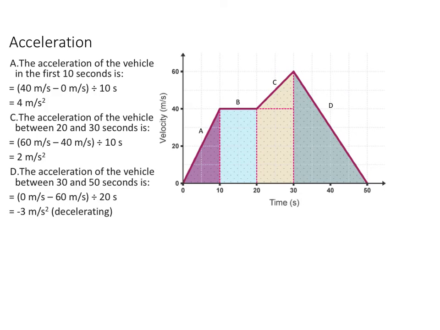So if we look at the example from that previous slide, it's the same graph, and we can see how the acceleration is calculated for each part. You'll notice it goes A, C, D. There is 0 acceleration here because there is 0 change in velocity. So you can pause this, have a look at those, and look at how the calculations are carried out. It's just using the equation acceleration equals change in velocity divided by time.